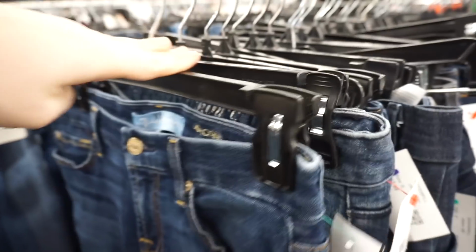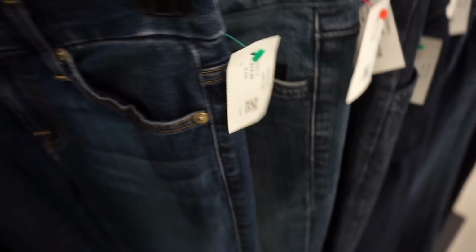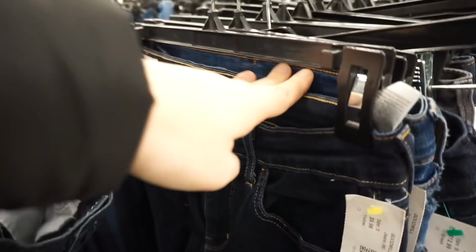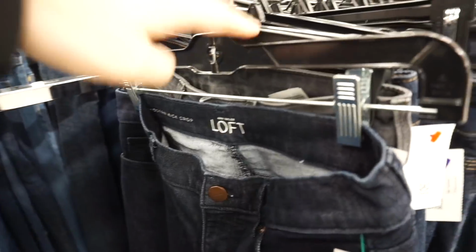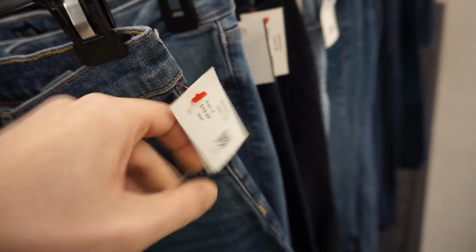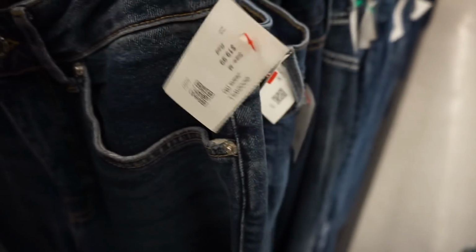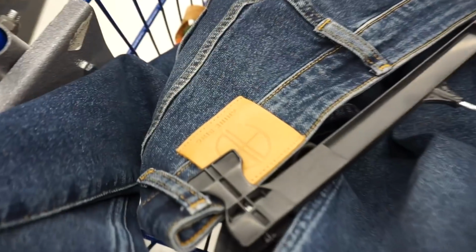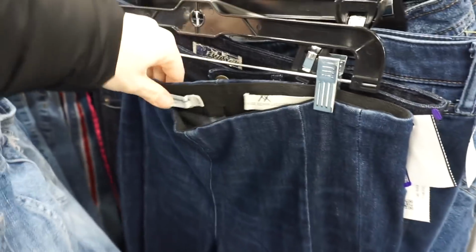I told y'all I always start at the denim section. Hey, there is that brand again, Blair 7, and actually it was in great condition, but they had it priced at $19.99, so I decided to go ahead and pass. Those were Levi's Premium, so I looked at it, but it wasn't really the right style, and the quality wasn't great. I found those Everlane jeans, $19.99, way too high to pay for Everlane, but this, oh my gosh, Anina Bing, so excited. I'll talk about it more in the haul. Definitely ended up getting those.